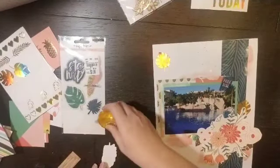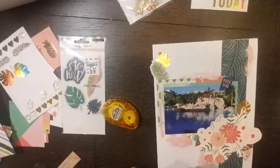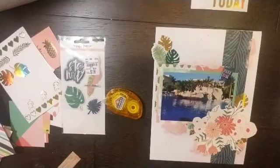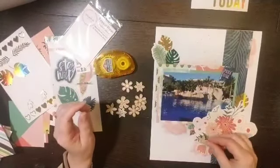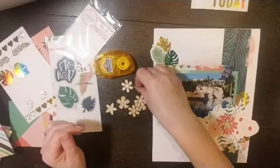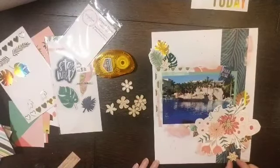Here's where I'm going to get some adhesive down on a few things. I do like to have some of my embellishments go off the page — I don't have any trouble trimming them off and just letting it go. I have these amazing tropical florals from Spiegel Mom Scraps; they're little wood veneer flowers and they are very tropical.